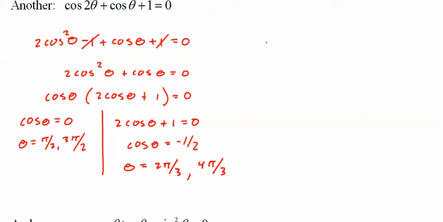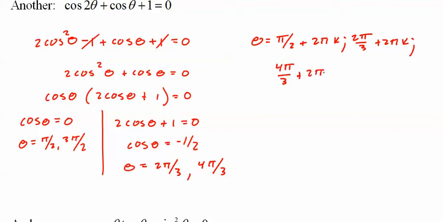So theta equals pi over 2 plus 2 pi k. Let's try and put them in order. 2 pi over 3 plus 2 pi k. 4 pi over 3 plus 2 pi k. 3 pi over 2 plus 2 pi k. Gee, what a shock. It's mathematics, and it's detail-oriented, and a hassle and a pain, and yada, yada, yada.